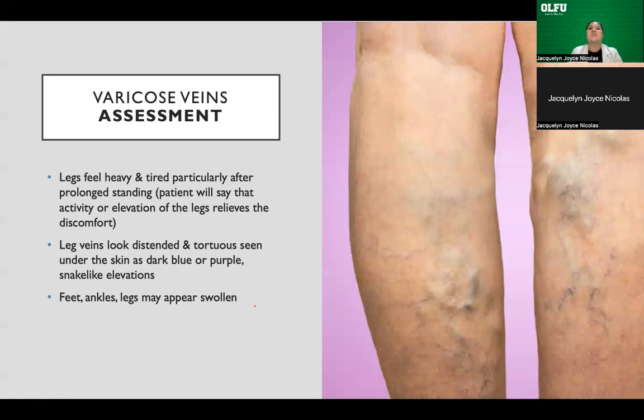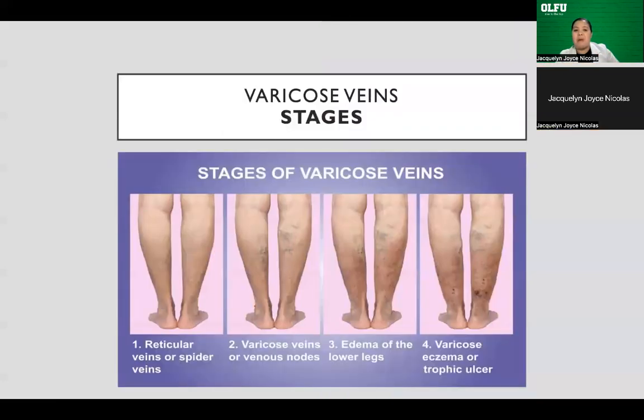That only supports poor venous return. Kasi nga hindi na makabalik yung blood sa taas, naiipon yung blood sa baba. Okay? So, ganun yung nangyayari sa varicose veins. Kaya rin siya kumakapal, dumadami ng dumadami.